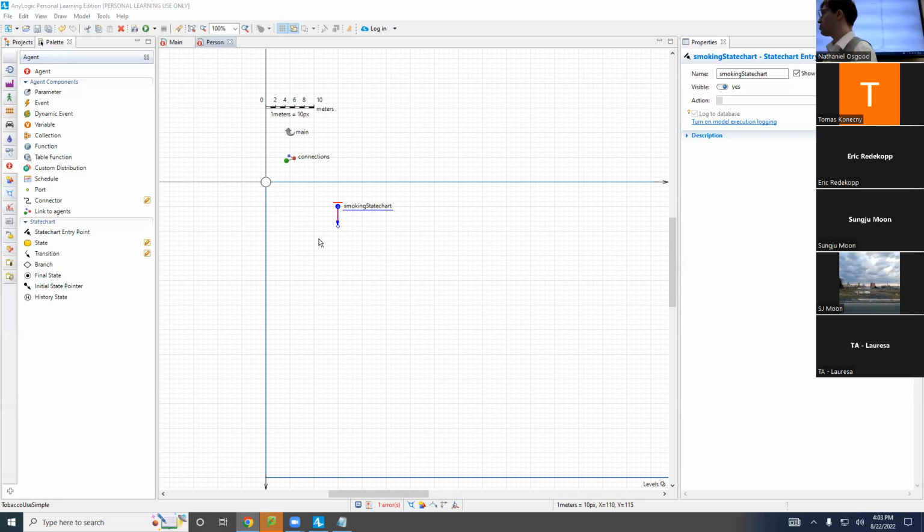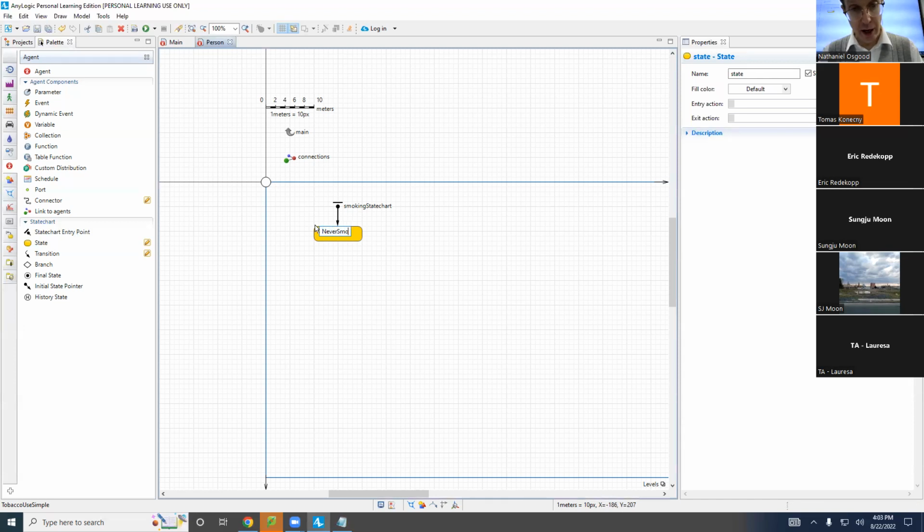So what are the possible states someone could be in with respect to smoking? Anyone? Non-smoker, a current smoker, and former smoker. Good, excellent. So we're going to add these in, and for the moment, and I emphasize that, we're going to add in people to start in the never smoker state, which has a certain sense to it, since people are born non-smokers. And then we're going to have some logic for their progression.